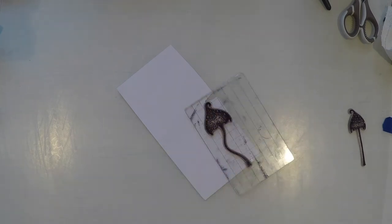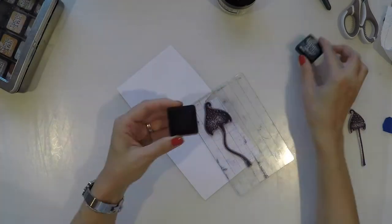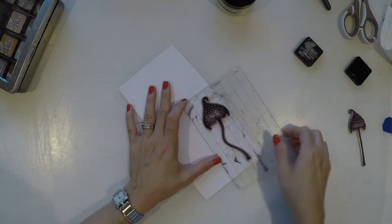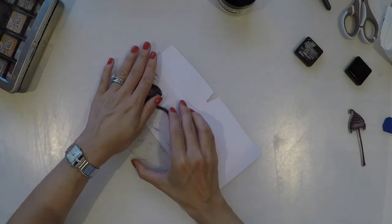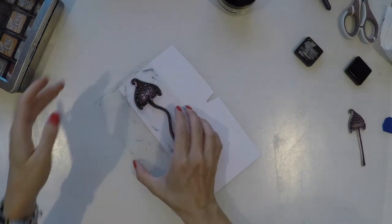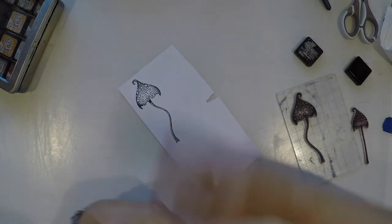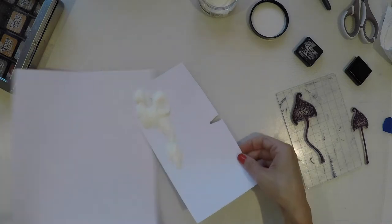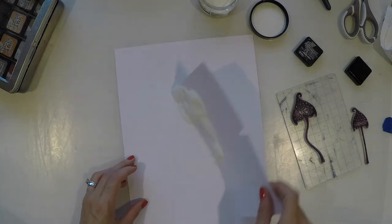I'm using black distress ink to stamp the image because I'm going to emboss it with clear embossing powder. Distress ink has a longer drying period, that's why I chose this time to stamp my image. And the embossing will make the image look more crisp and shiny and have a little bit of texture.